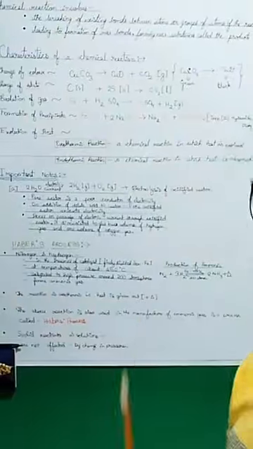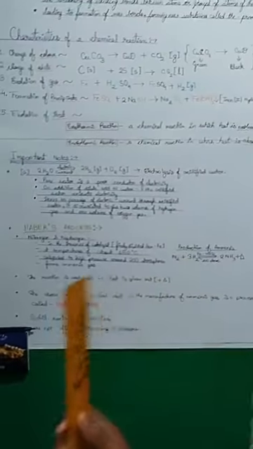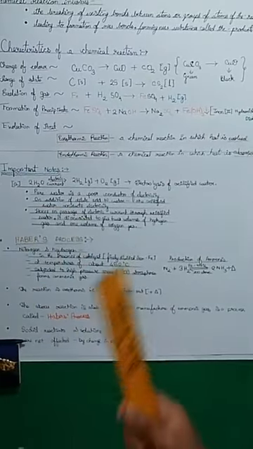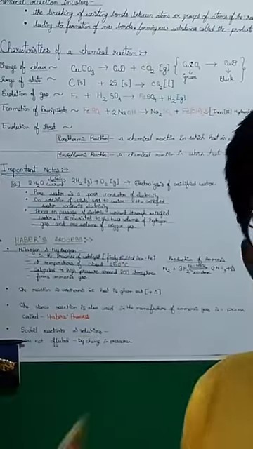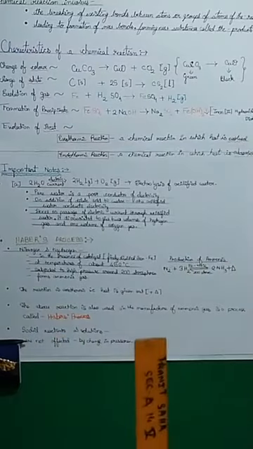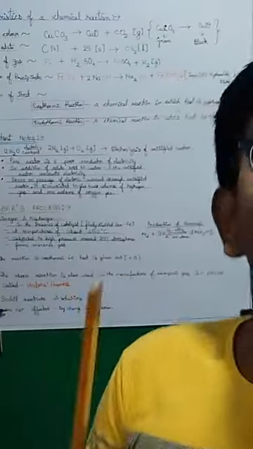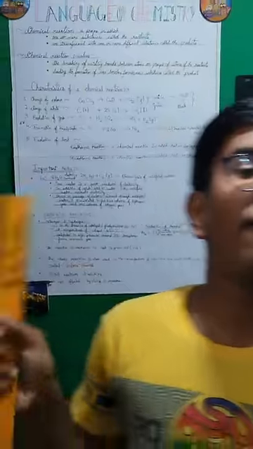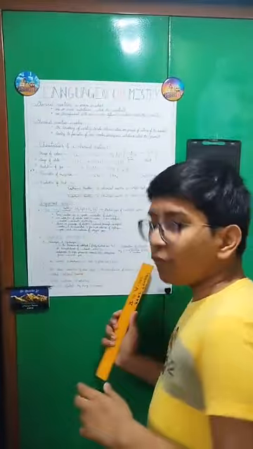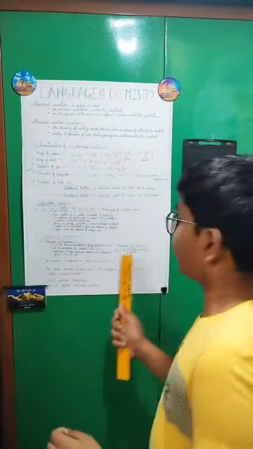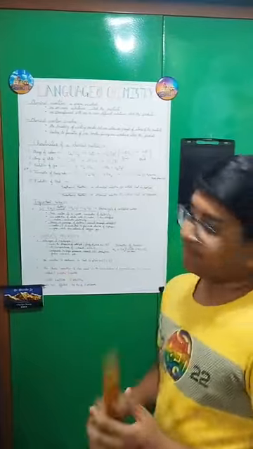Here nitrogen, that is N2, plus 3H2, means 3 volumes of hydrogen, under a pressure of 200 atmospheres, means a lot of pressure is applied over these two. When combined, with the catalyst iron and at 450 degrees Celsius, it forms 2 volumes of ammonia, and this triangle represents heat, and also it is a reversible change.